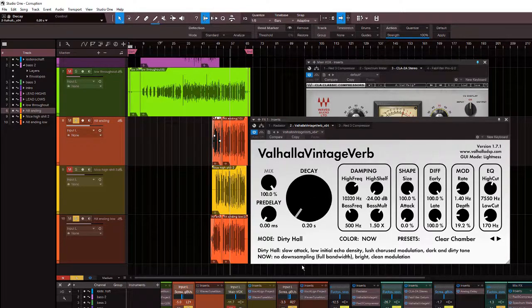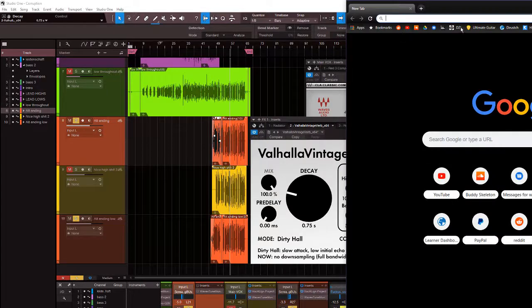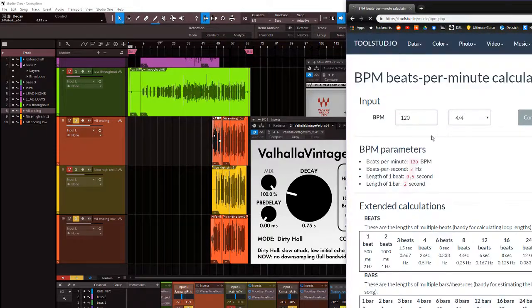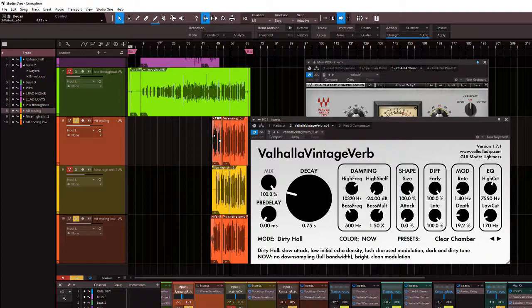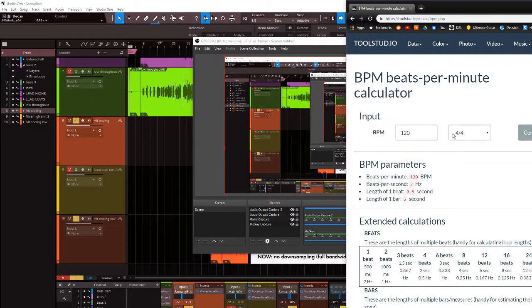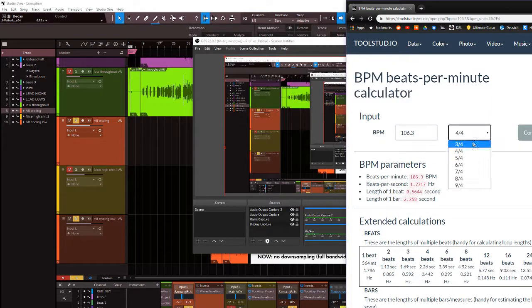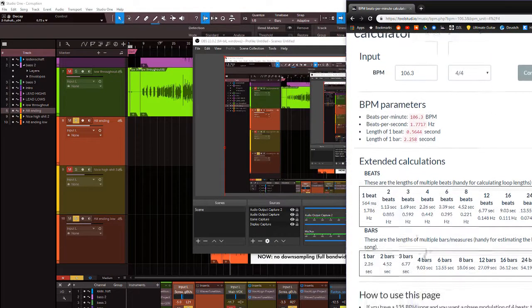So you see how long that's going on. It gets to be a little too much. I like to do my decay typically at 3/4 of a beat. I have this tool right here to calculate time on it. So we have a 106.3 tempo, and then it's a 4/4 time signature.